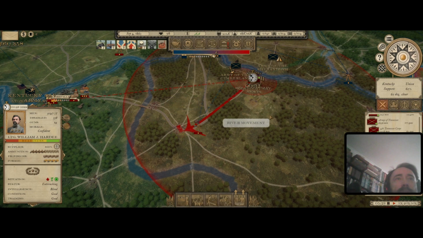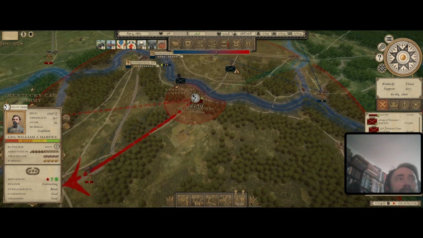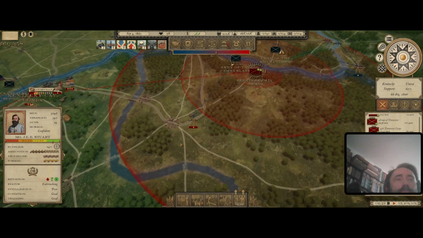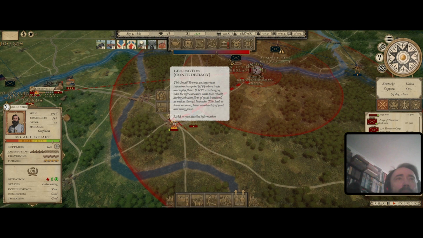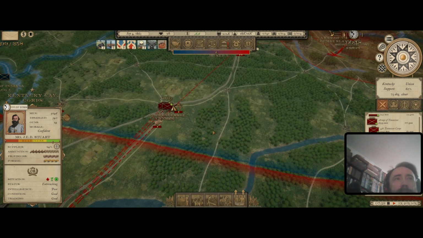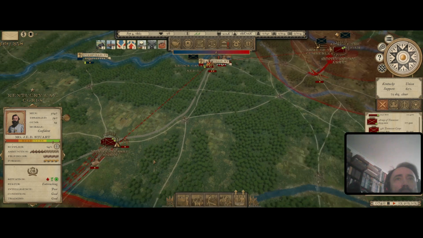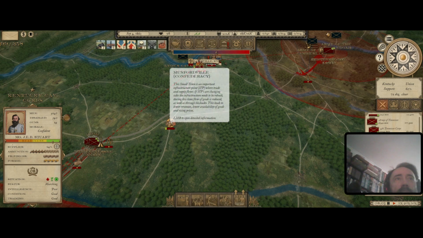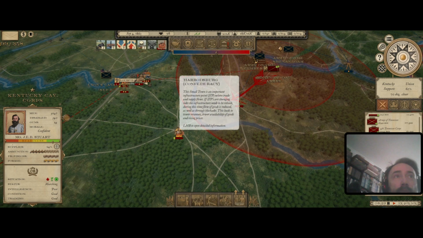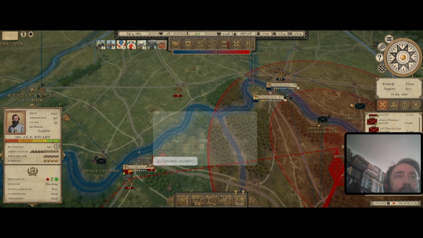Also, as you remember, weren't these guys like in bad supplies? Maybe they have better supply when they fall back towards their own lines here. The closest depot I have is in Bowling Green here. I don't dare or can't afford to build one in Munfordville and Harrodsburg. Oh, we have a depot here.